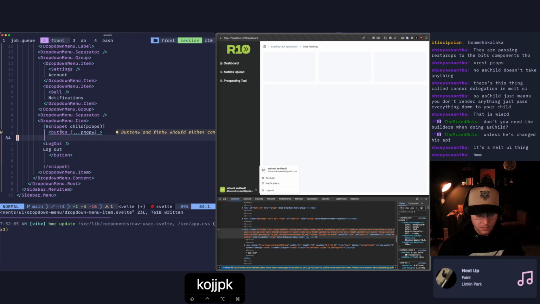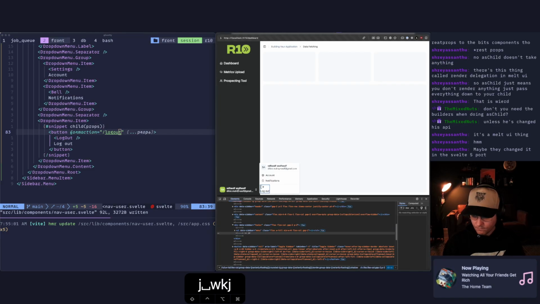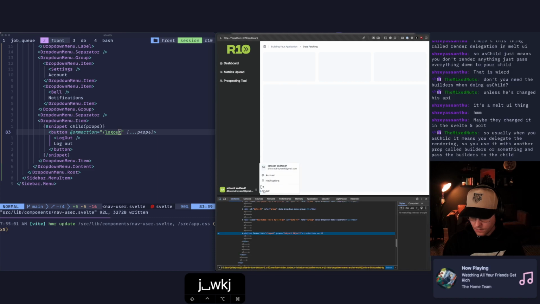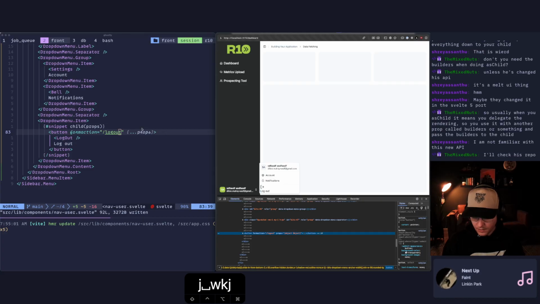Right? And then this would be form action is /logout. I mean, that's not quite right. Props is an object. I clearly didn't spread props right.